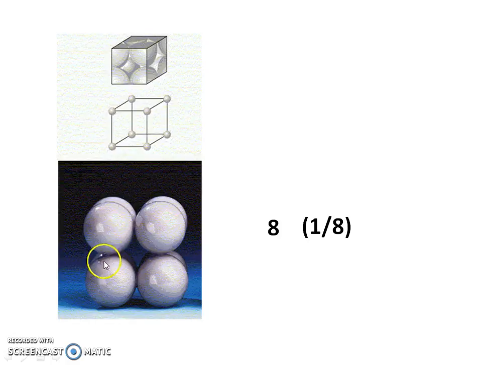So all the 8 atoms, if you place them like this, you can see that the adjacent atoms touch each other. So this is for our understanding. The actual case is this. These two atoms touch each other, these two atoms touch each other, whereas the diagonal atoms don't touch each other. So this is how a simple cubic system will be.